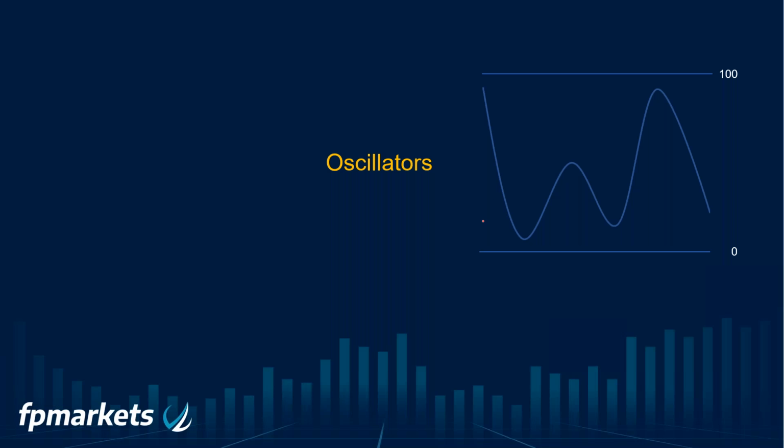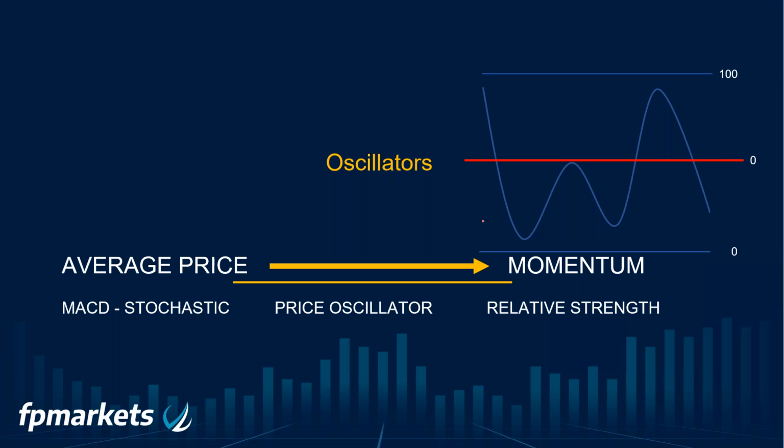Now let's take a look at oscillators. So oscillators are tools, if you like, that oscillate between a 0 value and a 100 value. There are other oscillators that work around a 0 line, and they're a little bit open-ended on their limits. So there's two types of boundaries, if you like. One is bound around a 0, and the other is bound between a 0 and a 100.